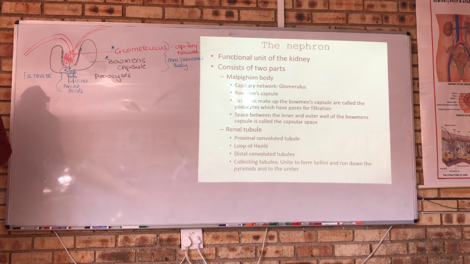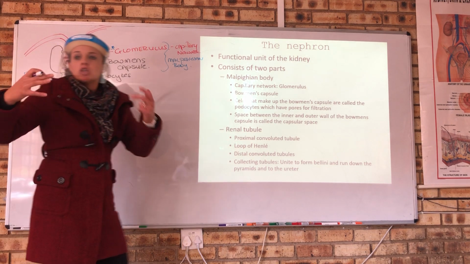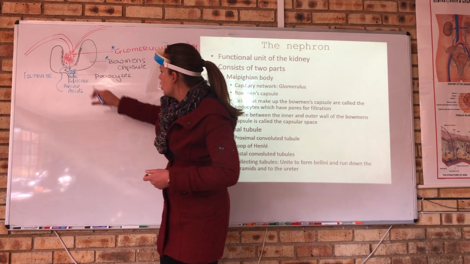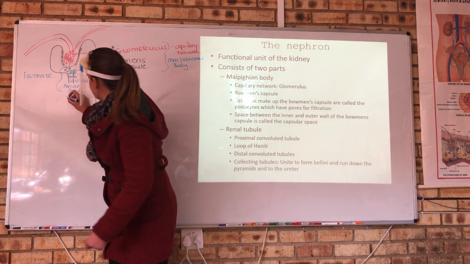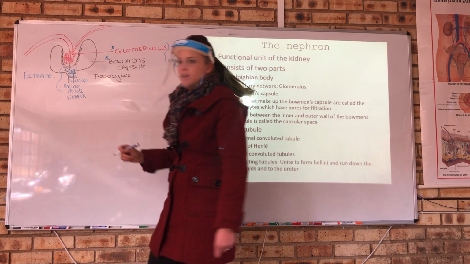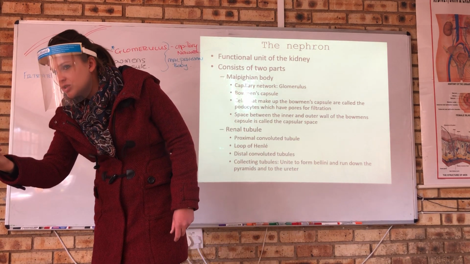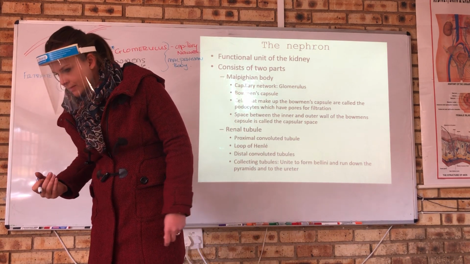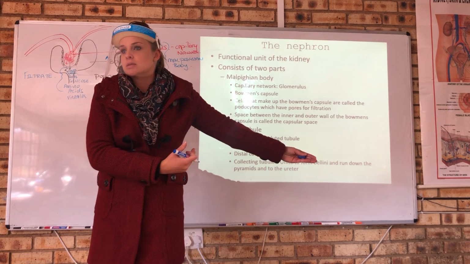Filtrate. So what's in the filtrate? Water, salt, some glucose, some amino acids, some wastes. What do we want to get rid of? The wastes and the water and the salts. What don't we want to get rid of? Vitamins, amino acids. So some are even vitamins. What do we want to do? Nice, Cameron, talk to me. What did you say? Reabsorption. We're going to reabsorb the good things and we're going to excrete the bad things.